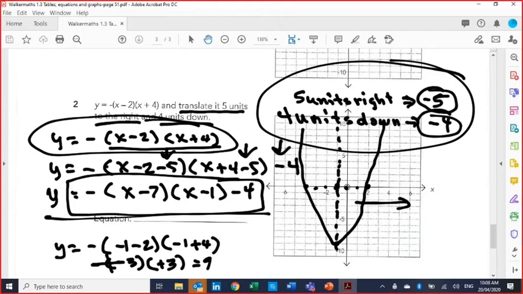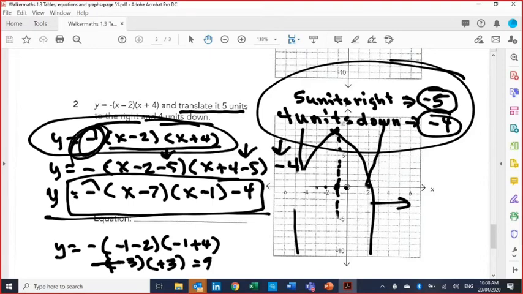Okay? I've made a sign error somewhere. Can anybody tell me how I know that? Isn't it supposed to be negative? Yep, it's supposed to be going down, so I've made a sign error somewhere here. It should be +9, so that means that it should be up here, going down. Because my original equation should have been opening down, not up. I did it the wrong way. Okay? But it's easy to tell because I knew that it should have been opening down. Okay? And then just move it according to the pattern they give you. Okay?